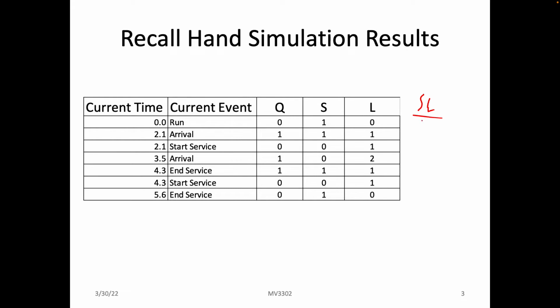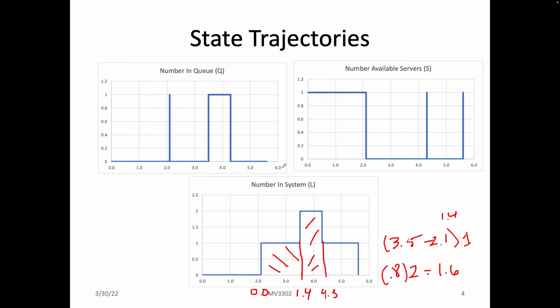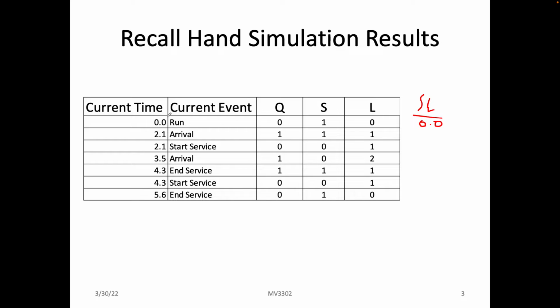So we always start with 0 because at time 0, and we can kind of see this here, at time 0, the area is always going to be 0 because the width is 0. So we're always going to start at 0. And then, all right, so here's the first arrival event, and that occurs at time 2.1. And so we take the previous area, which is 0, and we add the previous state, which is 0, times the amount of time we spent in that state, which is 2.1 minus 0.